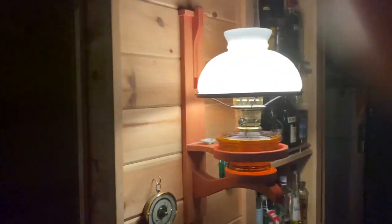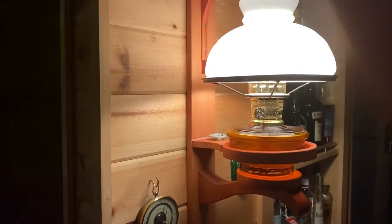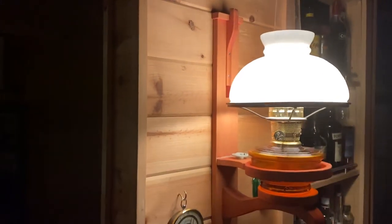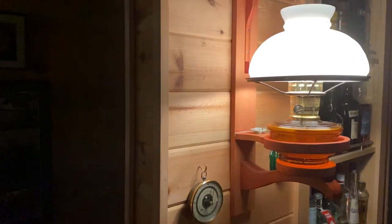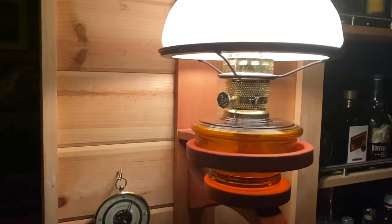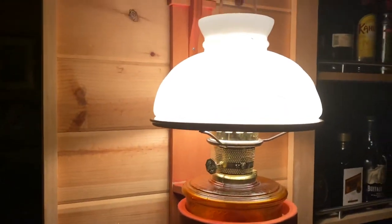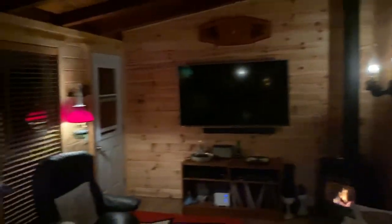Traditional style lamp. And then this one over here I picked up earlier on this year. It came with a different glass font. This is a handmade one done by a furniture maker in Bracebridge. I basically bought it for the wall bracket, and then I put this 23 burner on it. This is my best 23 burner I own — it cranks out. It's a real 40 to 50 watt bulb equivalent. I don't think it's even on full intensity right now. So between all this, I'm running light in here and it's starting to get pretty warm.